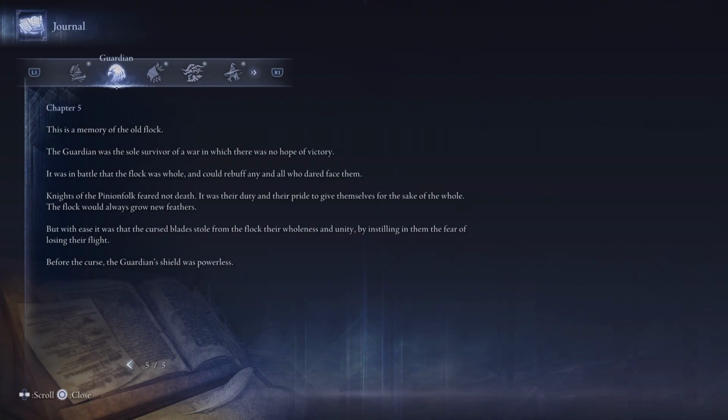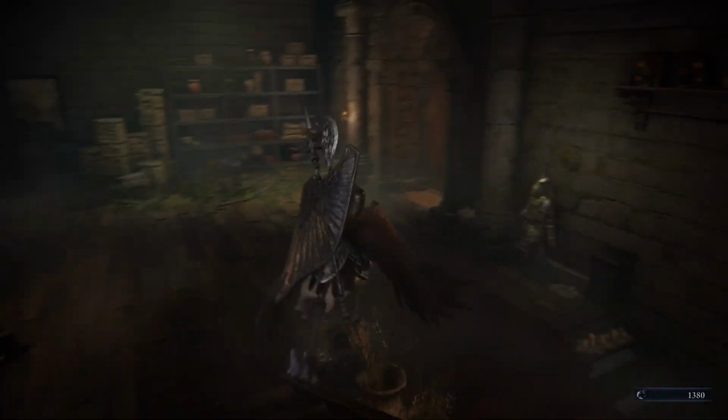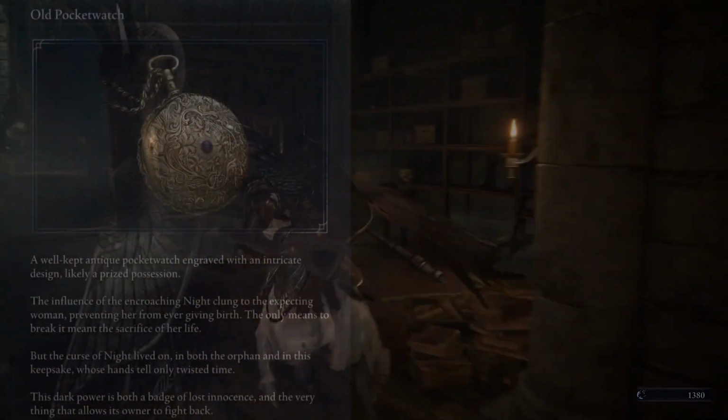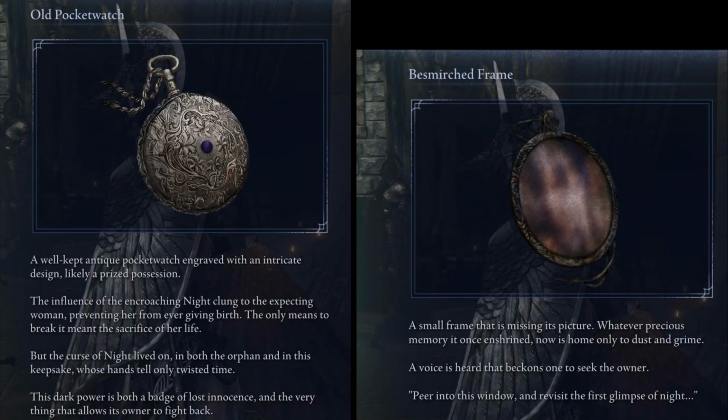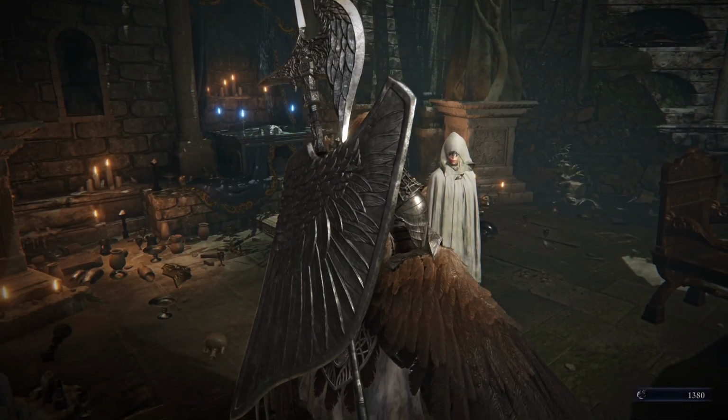With Chapter 4 finished and Chapter 5 beginning, the next things you need to do to get to Chapter 6 is make sure you can unlock the Duchess and the Revenant. To do this, you will need two items: the old pocket watch and the besmirched frame. The old pocket watch will just drop from doing expeditions. I've gotten it both just from doing multiple expeditions.